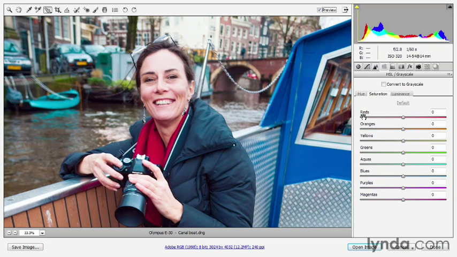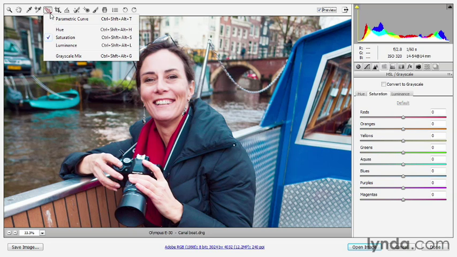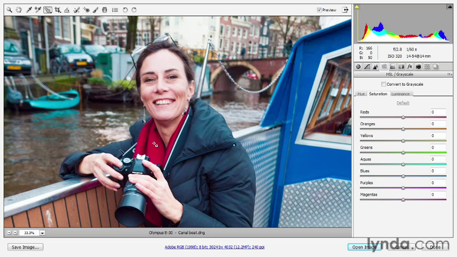I'll click on the saturation tab, and that's all it takes to change the behavior of the target adjustment tool. It now changes to saturation as well, as you can see here in the pop-up menu. And so what I want to do this time is slightly reduce the saturation of that scarf. So I'm going to drag this time down, let's say, and notice that I get an up-down cursor instead.